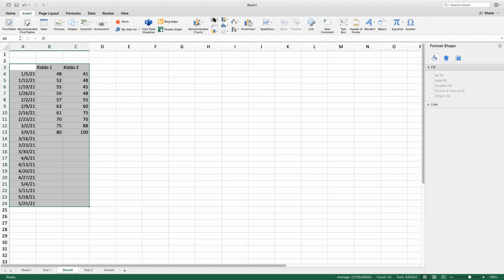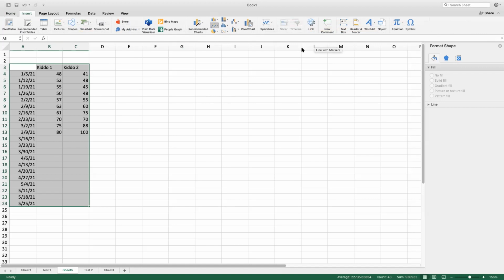Now, instead of the bar graph, I'm going to select the one below. I'm going to do a line graph. And I'm going to do this first one with dots on it. So a line graph with markers.